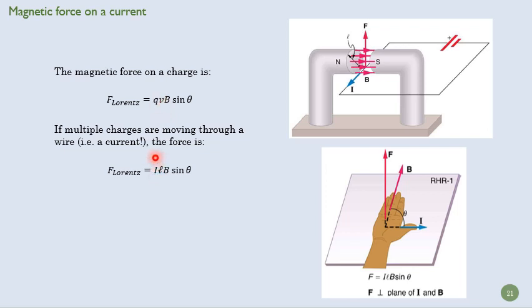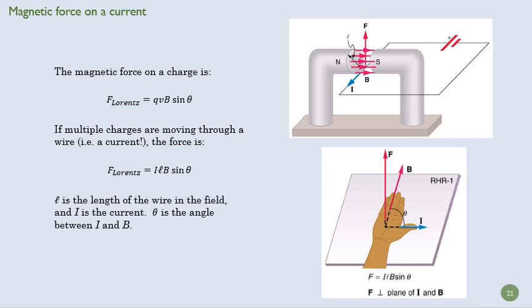It gets sort of sucked into the current, okay? Because that's determining how much charge is moving past a given point. And so the per unit time that's in the velocity gets brought into the current here. And so we have a nice equation to figure out what the force on a wire might be that's moving through a magnetic field.